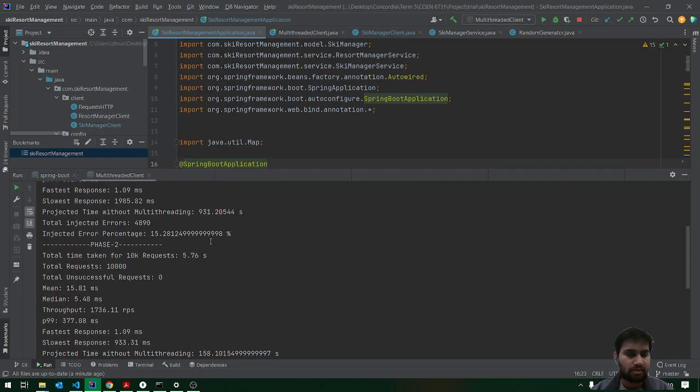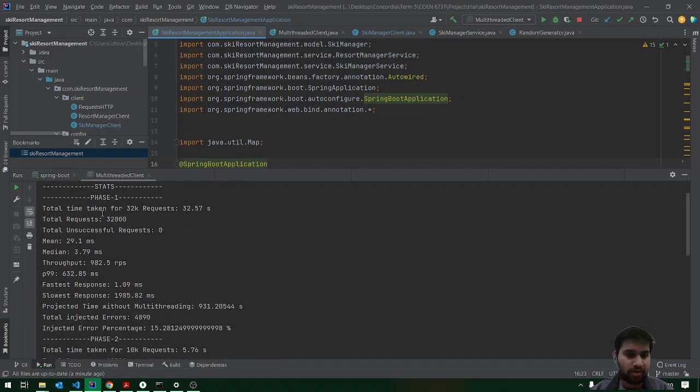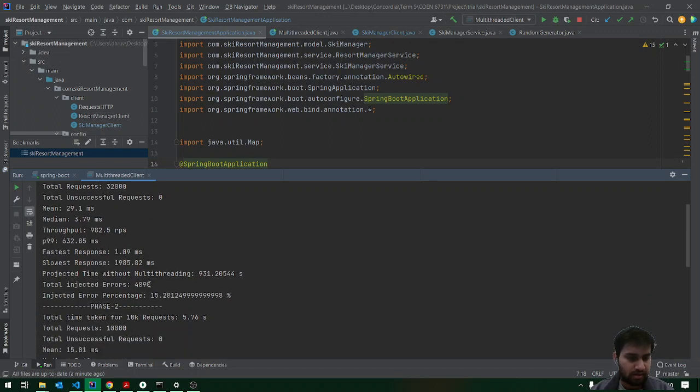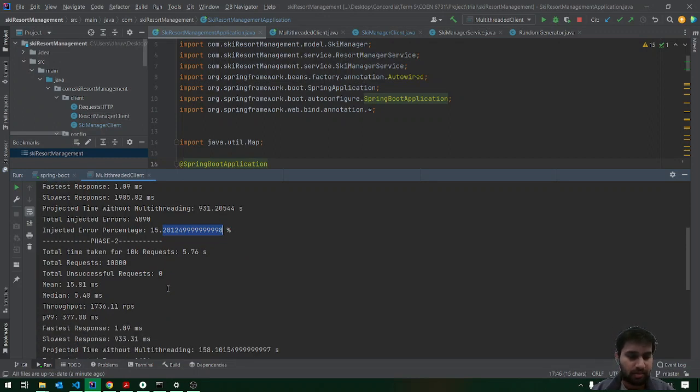As we can see, once all the requests are finished, for the 32K requests in phase 1, the total errors injected were 4890, which comes to around 15.28%. As it uses a Gaussian distribution, this slight variance is expected in the error percentage.